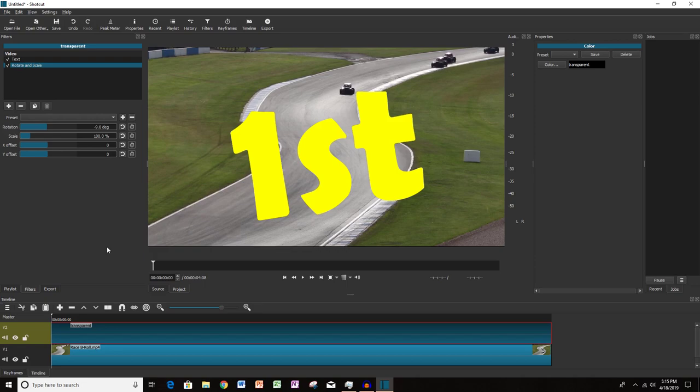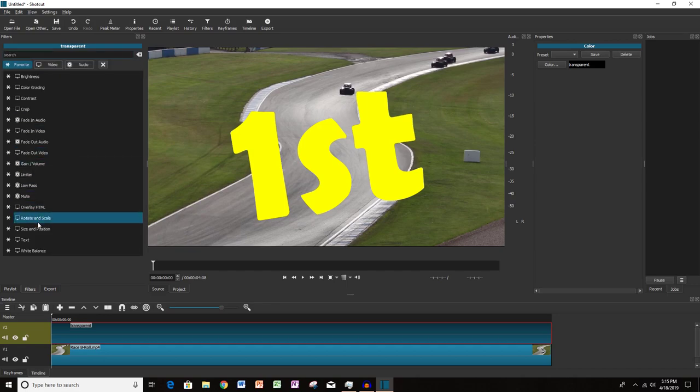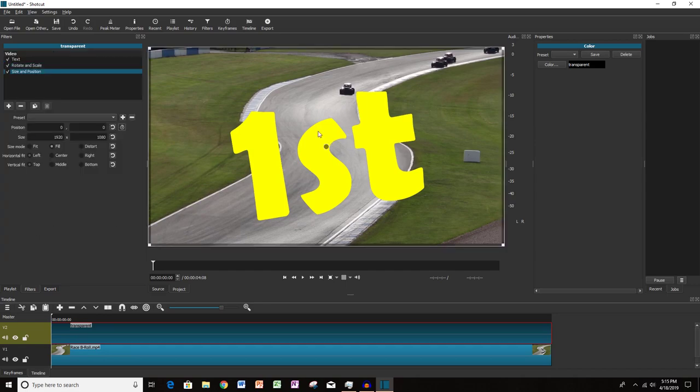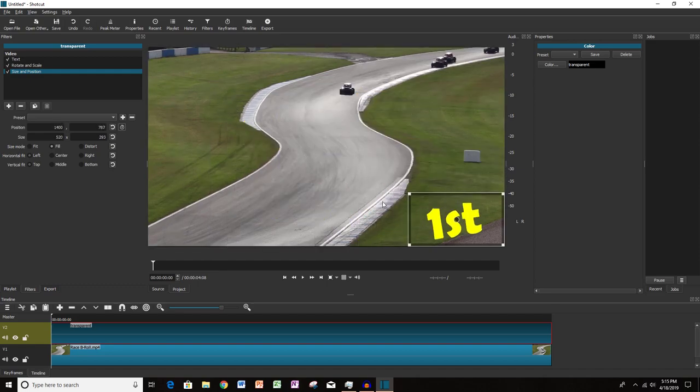Now, how you're gonna get to animate your text or your image that you place in your video is you're going to use the size and position filter right here. And you do, like I said, want to leave this in the full screen mode. Now, let's place the text where we want it to start out, which is right over the top of this car. I'm gonna shrink it down, because I don't want it to overpower the car, I just want it to be a nice little symbol here. Let's make it a little bit larger than the car, and we're gonna keep the S right about on top of the hood for a good reference point here.